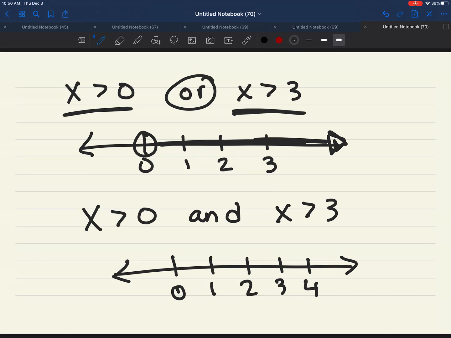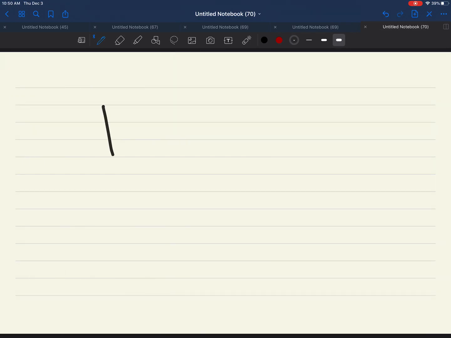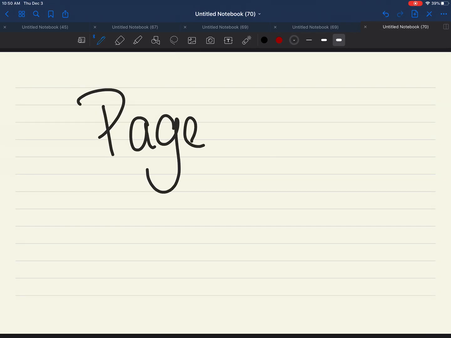So where would you put your circle here? Right on the 3. Yeah. Open circle at 3, going to the right. Does everybody see the difference in those two things? Do you not put one on the 0? Because for an and statement, both of those things have to be true. So if I say give me a number that's greater than 0 and greater than 3, can you choose 0? No, because 0 is not greater than 3. You can't choose 1, 2, or 3. But you just chose 3. No, it was an open circle. Oh, yeah. You put it there because you could choose 3.1. Yeah. I understand. Okay.